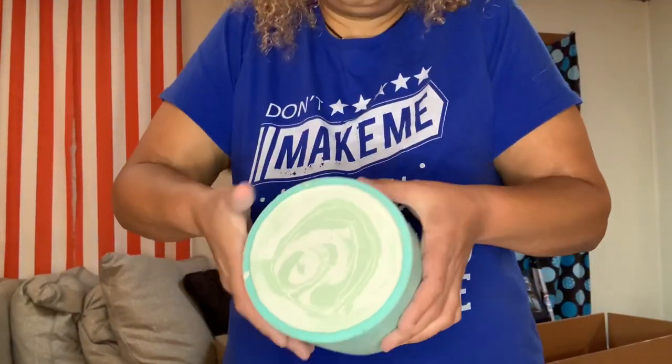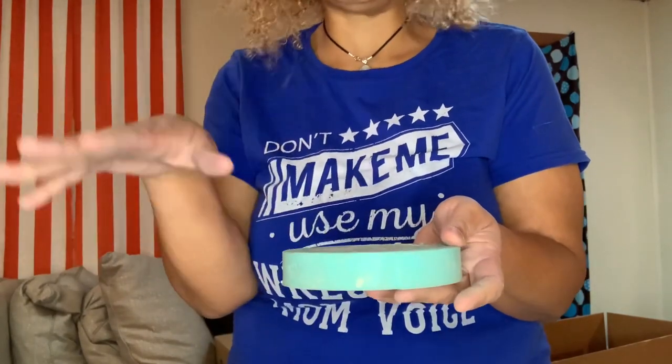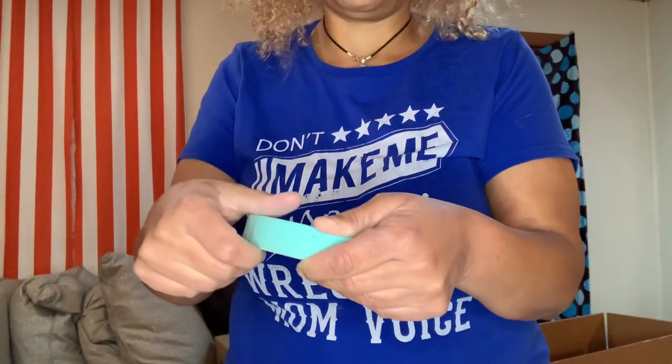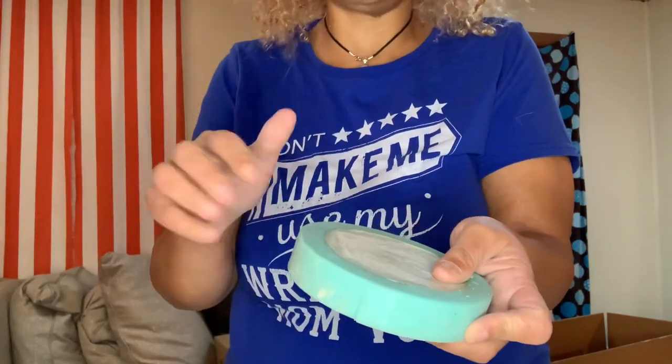Next, let's do the big boy, this one. But first, we're going to do the lid. Again, I did put the lid on the vibrating table for a little bit. Let's see. This, the big daddy here, I'm going to do the same thing. I'm going to pinch around the edges. You can kind of hear the snapping sound. Don't worry. It is just, you're loosening up the concrete. Unless you're not, of course.